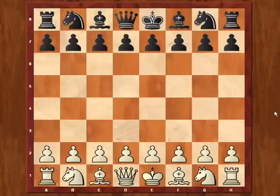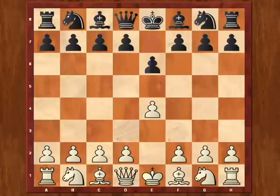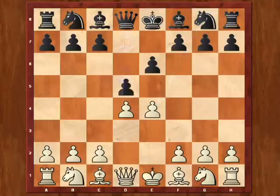So Fischer's white, and he plays King's Pawn. Not a big surprise there. It was one of his favorite openings. And in this match, Larsen uses the French, so he goes pawn to e6. Fischer plays pawn to d4, which is what I've been doing a lot in my online King's Pawn games against the French as well. And Larsen now plays pawn to d5.